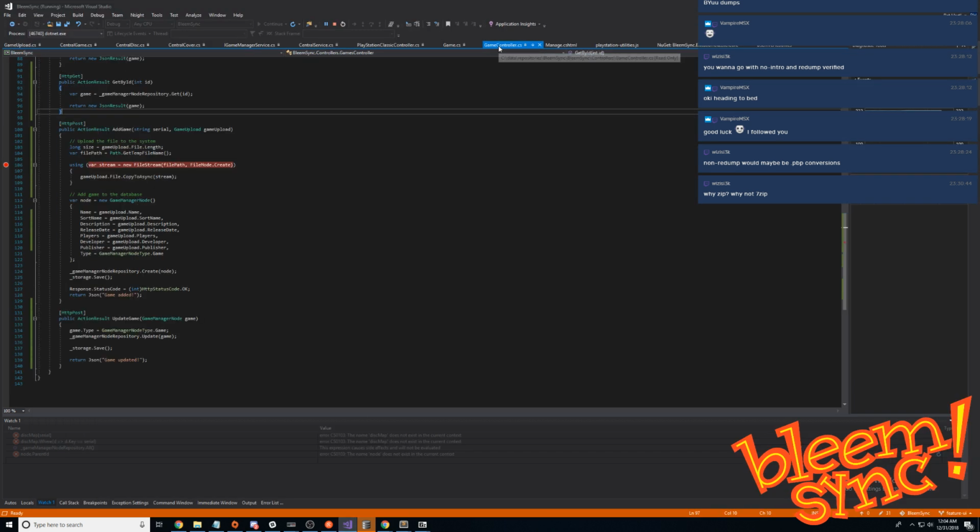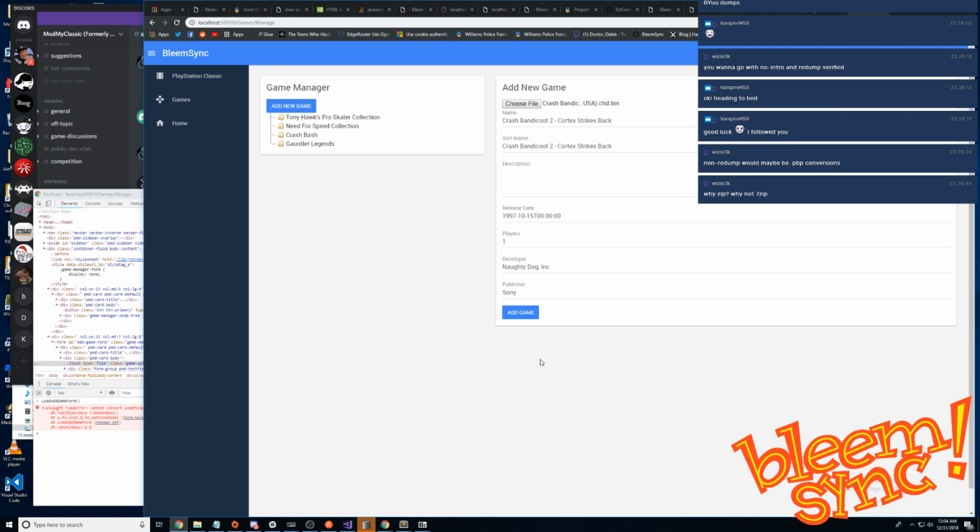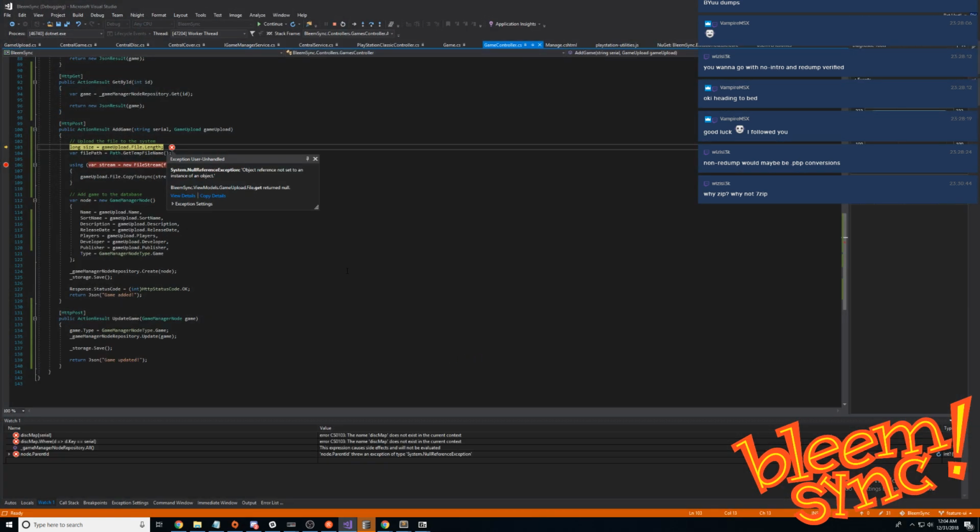Let's see what's going on here. Okay, so add game. So when we submit this, object not set to a reference of an object. Instance of an object. Reference, I don't know.